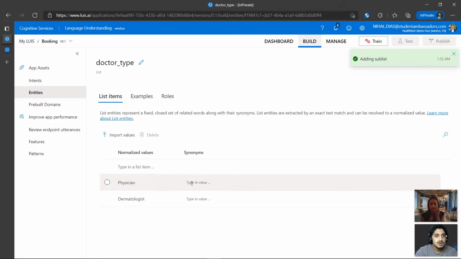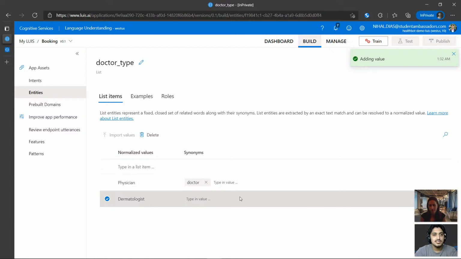Awesome. So let me just give synonyms to these as well. When you add utterances, you can't expect your patients always to say dermatologist. They might say stuff like skin doctor or skin specialist as well. So we'll add in synonyms for these entities to be able to recognize them.